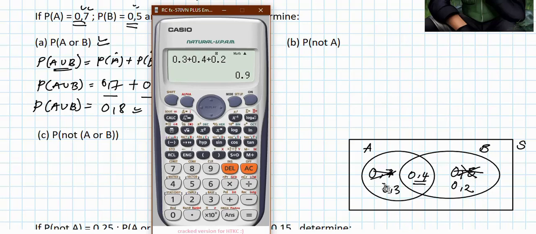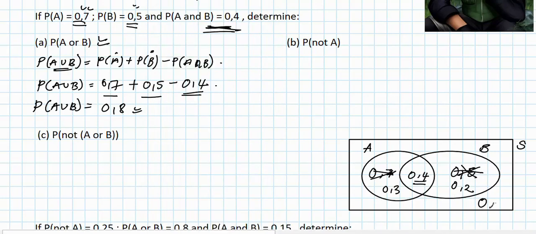Where will that value fit? Because now we already have a value for A, a value for the intersection, and a value for B. That value will fit right here on the sample space, 0.1, so that the whole Venn diagram adds up to 1. Right. Now, when I say give me the probability of A or B, let me write it down. The probability of A union B is equal to, wait.